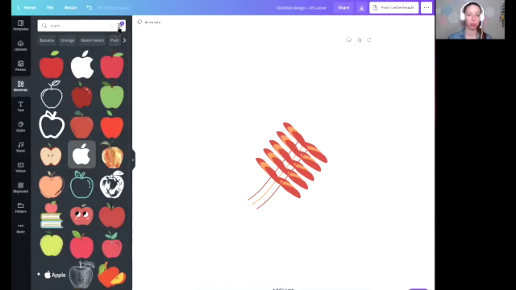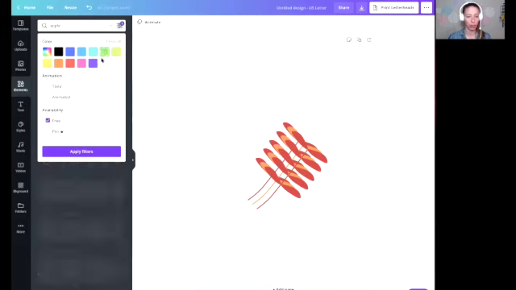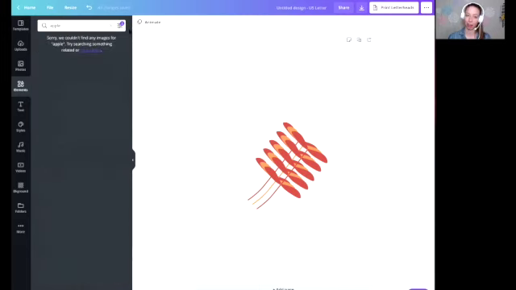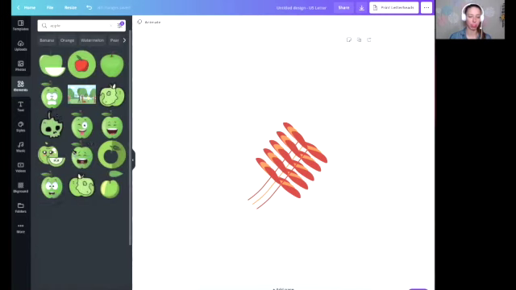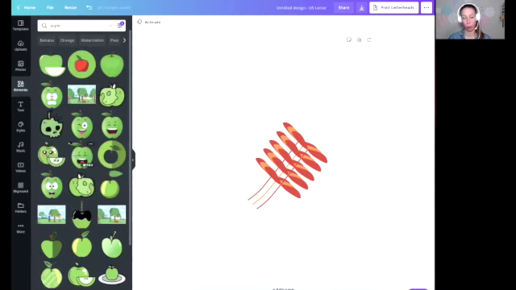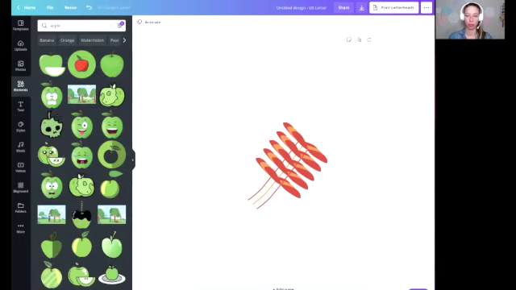You can also categorize it or filter it by color. So you can say, I want green apples. So let's see what comes. Nothing. I guess they don't have any free. Let's see if it's just green. There we go. So Pro ones are for green. So you can do that. And I think this is a great tool that I just didn't realize was there, but it will save you a lot of time. All right.